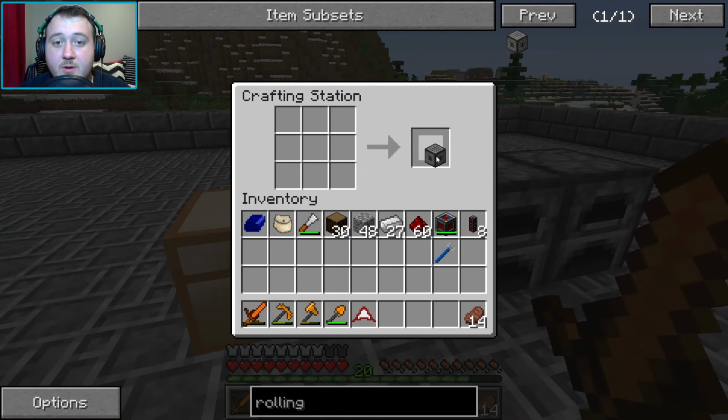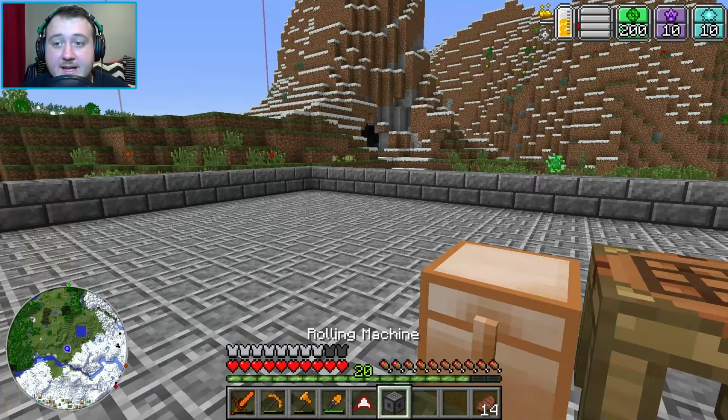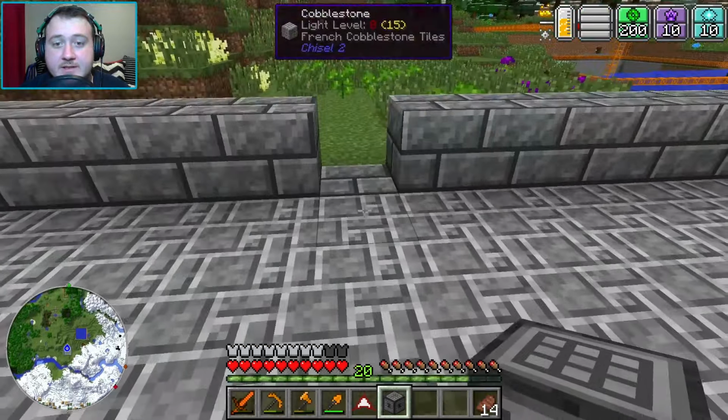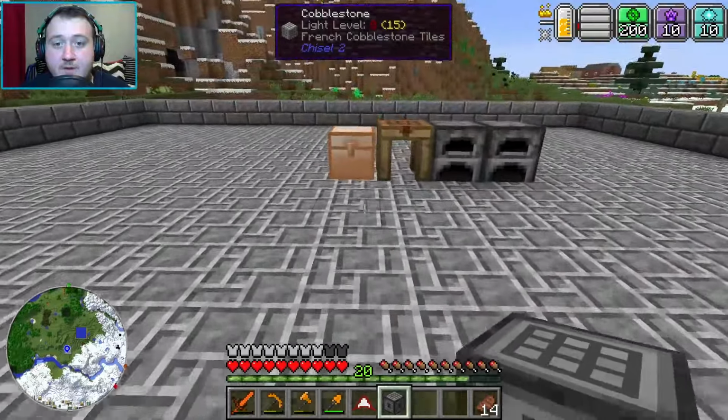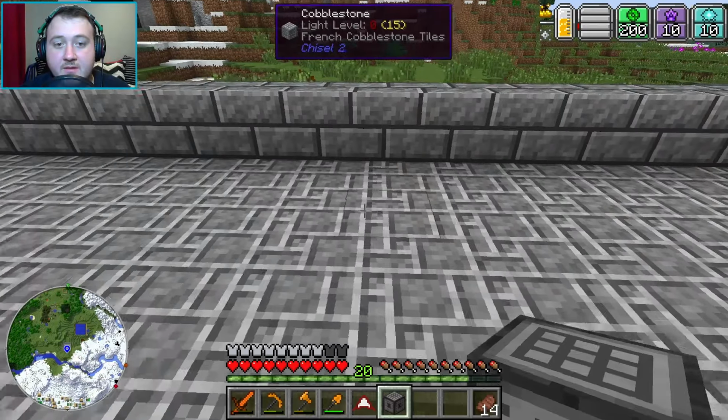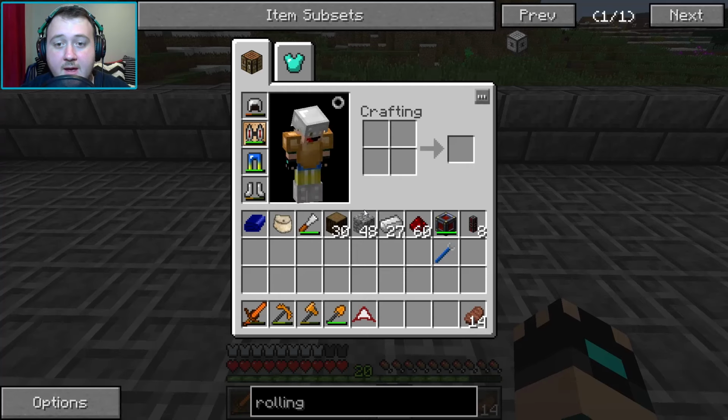Alright, so now that we have that, we should be able to get the rolling machine made. And there it is, rolling machine. Fantastic. So where do we want to put it? I think I want to centralize the coke oven. So if we centralize the coke oven up the back here, that'd be about there, and it goes to there. So maybe we put the rolling machine there.